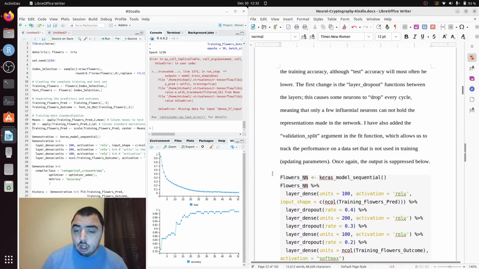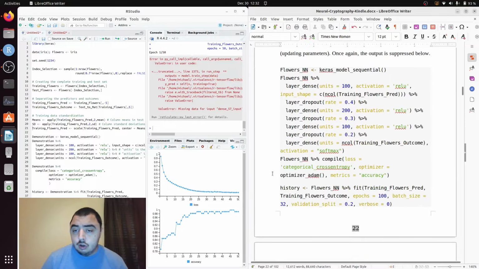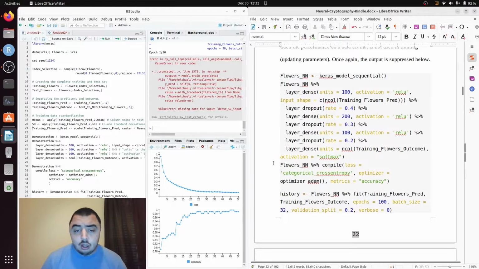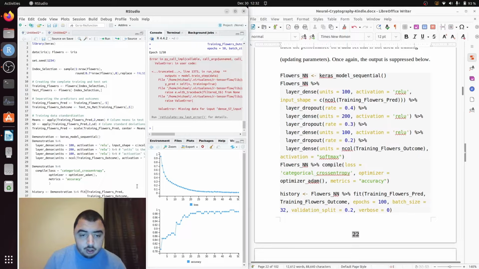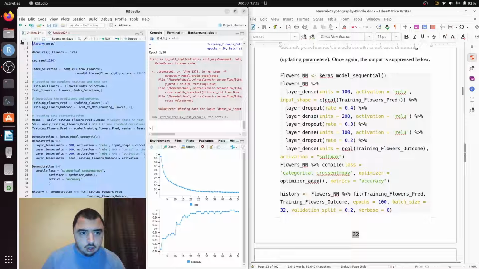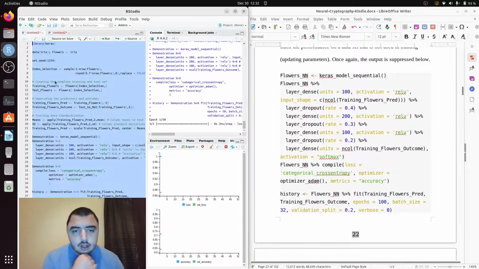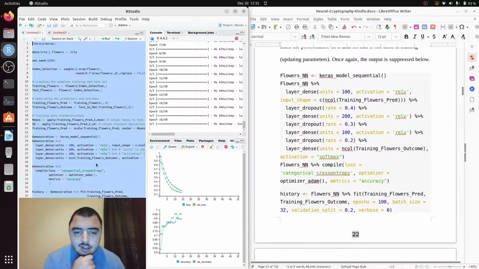Okay. So we can also incorporate dropout layers. I'm going to go ahead and put the validation split back in to demonstrate that. I can't believe I made this mistake.